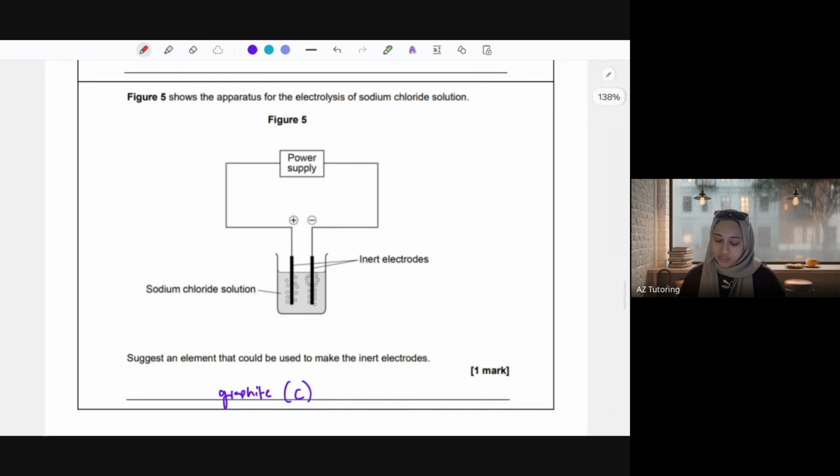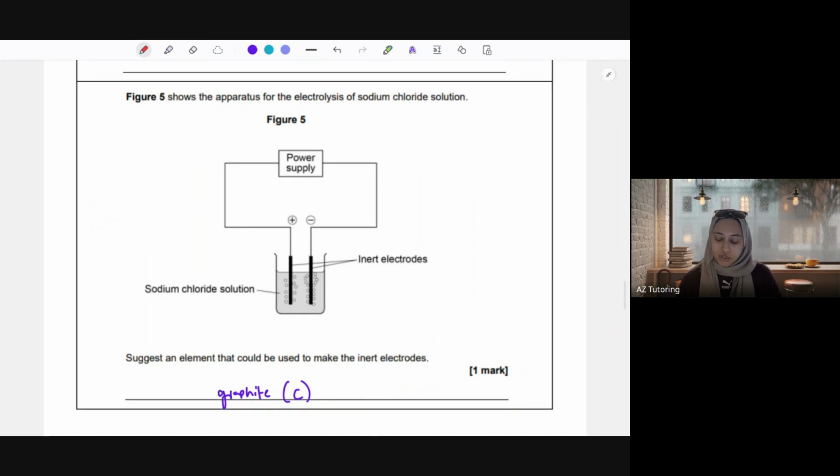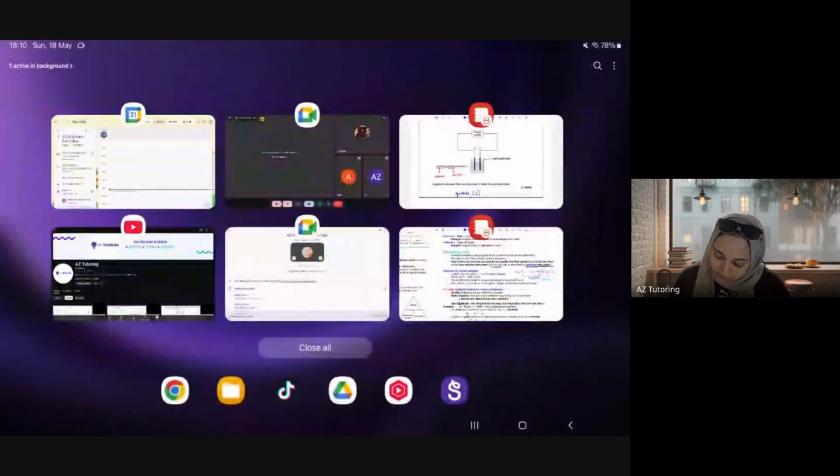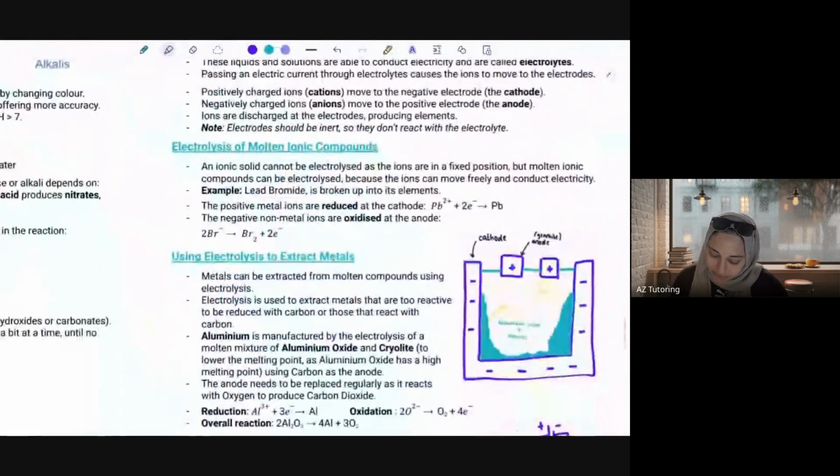Another version of electrolysis you need to know is what happens using a solution. So it's similar. You've got a solution of something which will have cations and anions. The sodium will be your cations because it'll be positive sodium ions, and then the chloride ions are your anions. And then they react with the electrodes. Let's just roughly talk about the aqueous version of that.